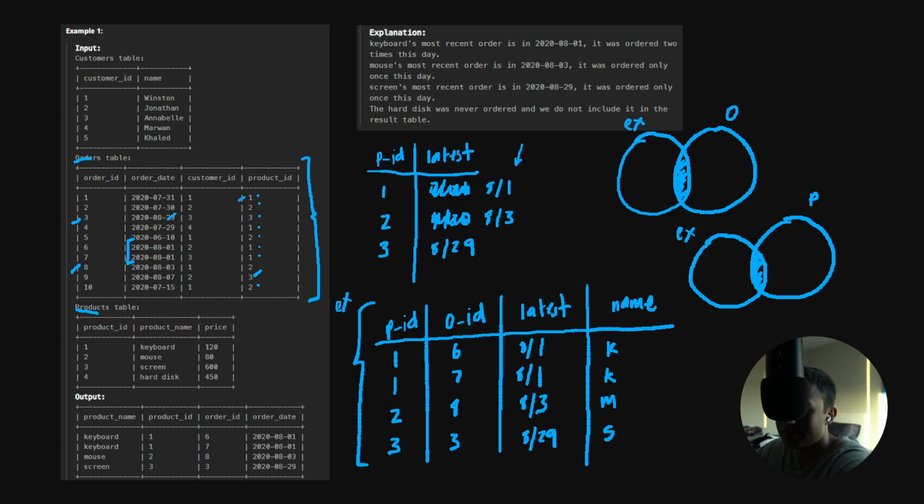So this is in the wrong order, obviously, but if we look at our output, it does seem to match up. So we have 1, 1, 6, and 8-1, so this is good. And then 1, 7, 8-1, 2, 8, 8-3, and then 3, 3, and 8-29. So hopefully that makes some sense. Let's get into coding.